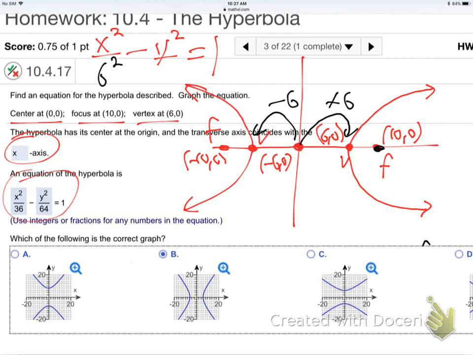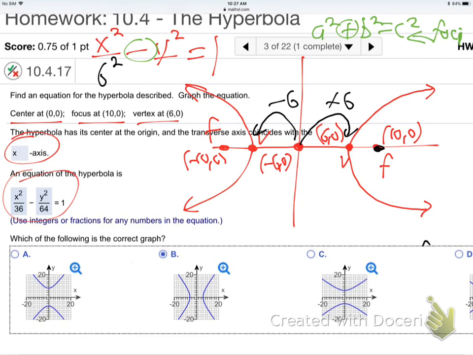So the focus equation will be a squared plus b squared is c squared. C squared is the focus. Does that make sense? So notice it has plus in the middle instead of minus. So for the hyperbola, the main equation has minus and the focus has plus. It's vice versa. So you always have the opposite sign in the focus equation from the main equation. For the ellipse, the main had plus, the focus had minus.